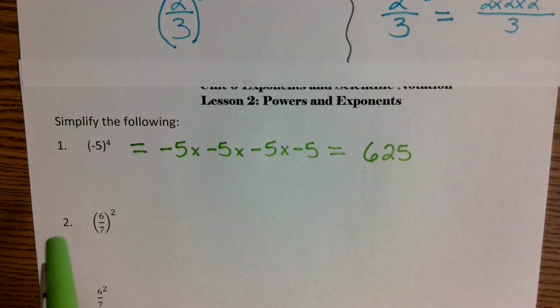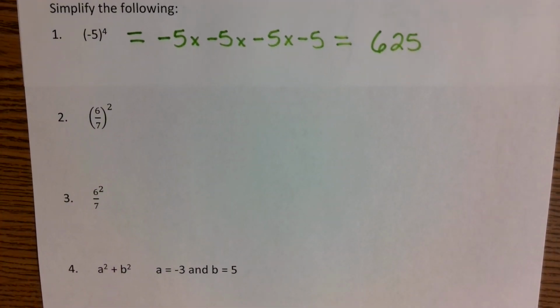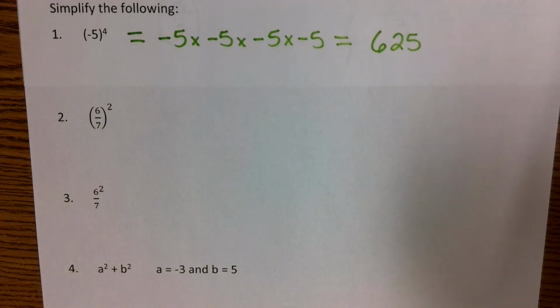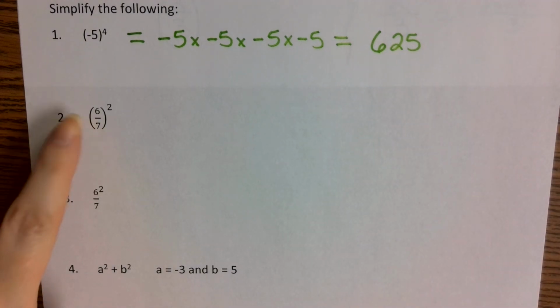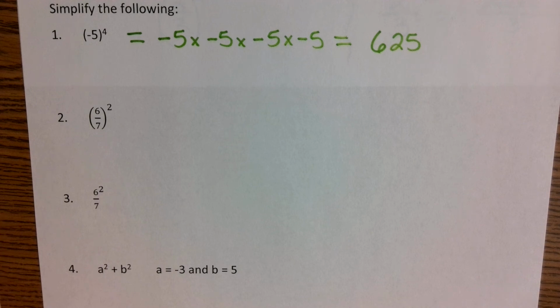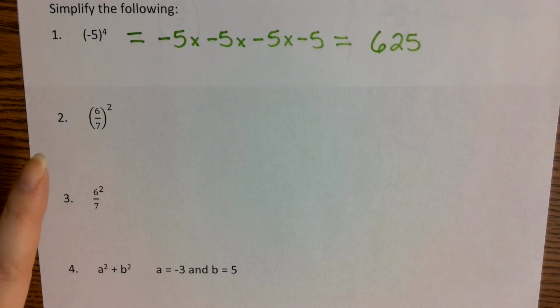I want you to do problems 2, 3, and 4 on your own. Do problems 2, 3, and 4 on your own, please. All right, let's go ahead and go over this. So for problem number 2, who can tell me what does it equal once you've simplified it? What is it going to equal once you've simplified?